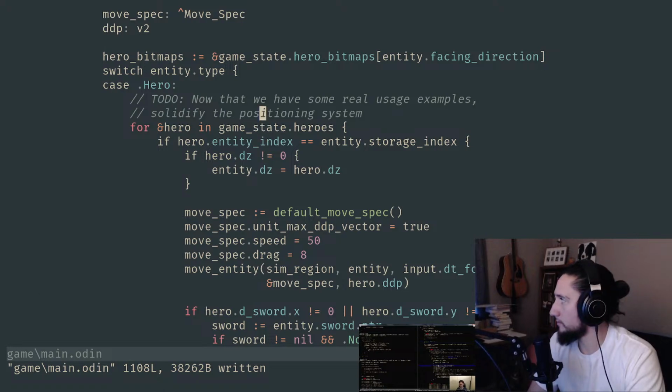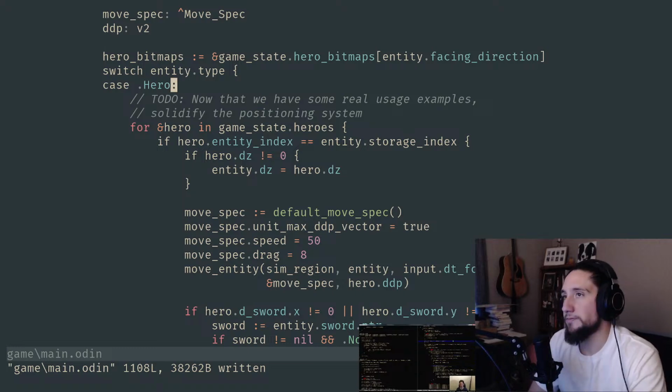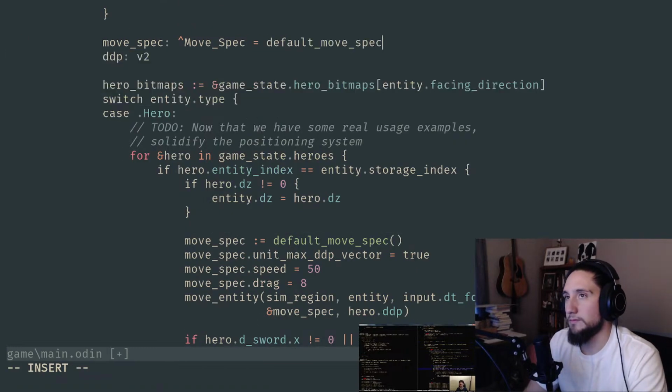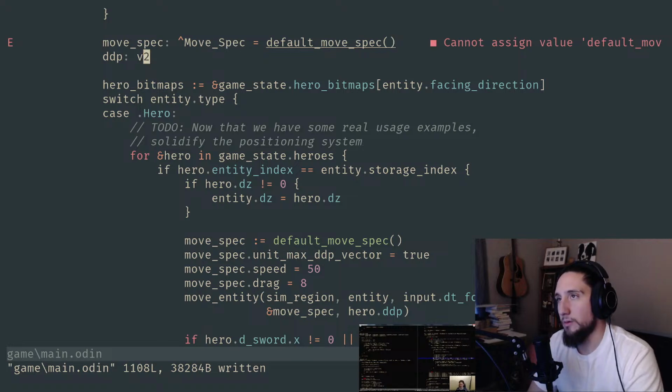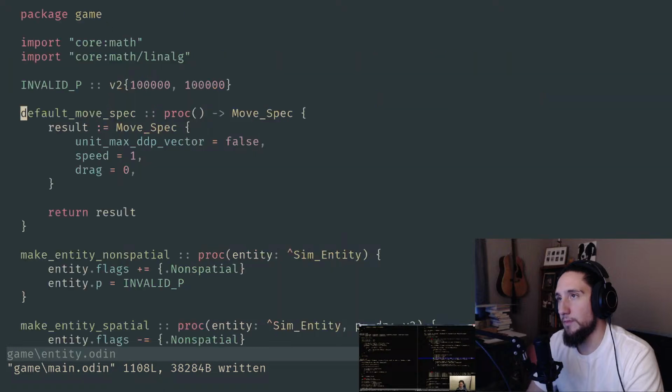This move spec up here, right? We'll set that to the default move spec for now, like so. And then the move spec will get set in here for each individual entity, and then this doesn't actually get to happen. So the Con Hero DDP, excuse me, becomes that DDP, right? So this starts out with no acceleration. The Con Hero DDP, that gets put in there. Actually, I guess, and the entity DZ would also be that as well. I would say, no, that's discontinuous, so that's fine. All right, we'll talk about that later, because this is our stupid jump code. It shouldn't even be in here. But yeah, it's lingering.